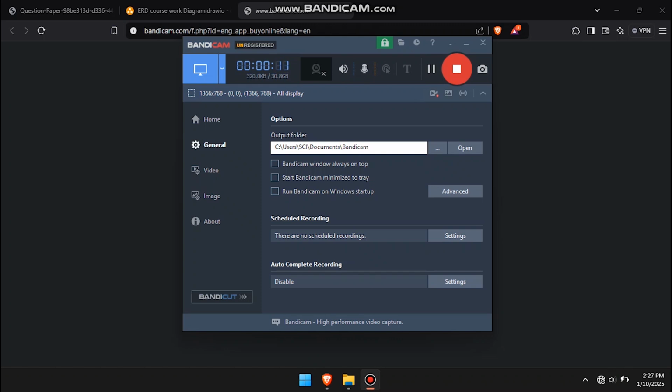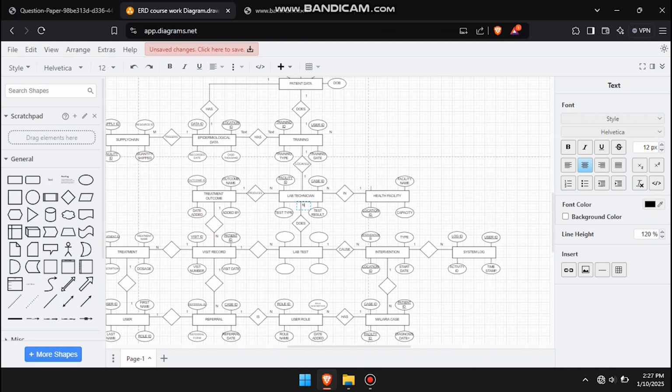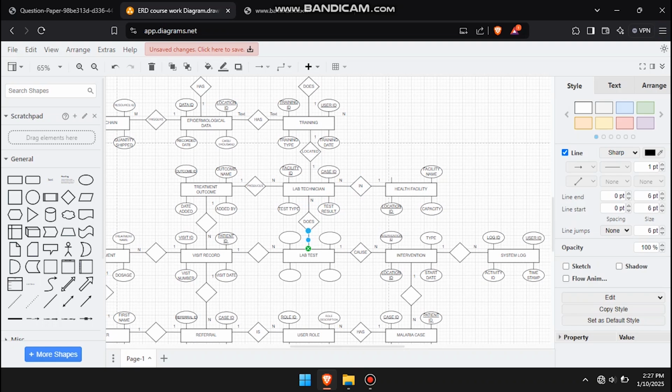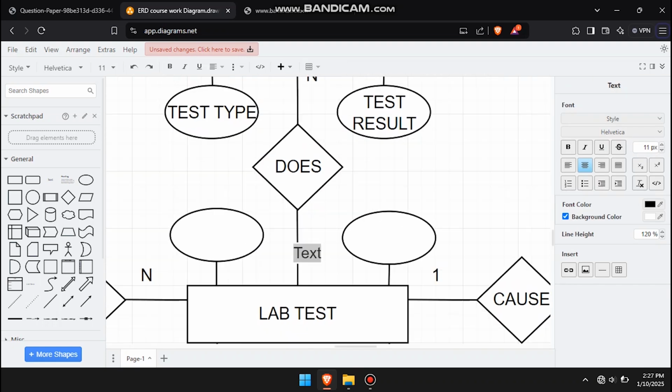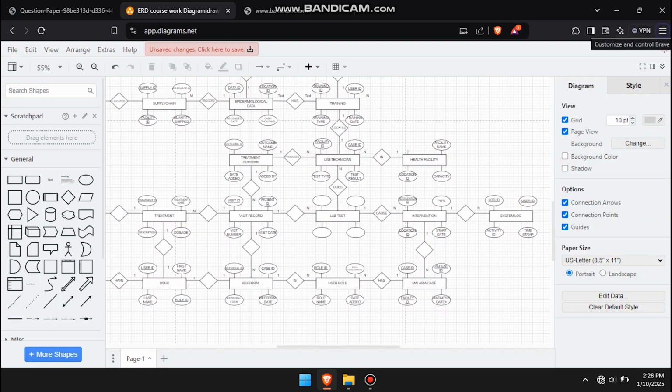The lab technician is the one who carries out these lab tests, and in the question there is only the entity. There are no provided attributes, but they have given us the cardinality, which is 1 to many, meaning many technicians can carry out a lab test.